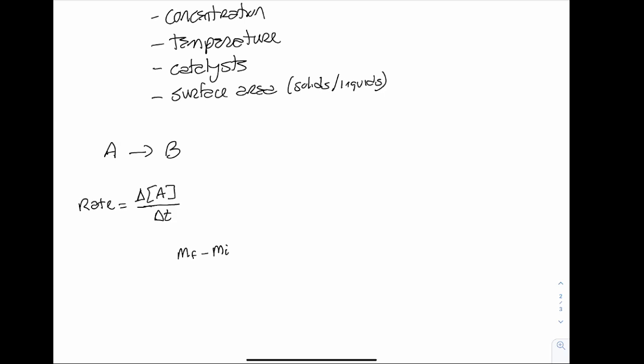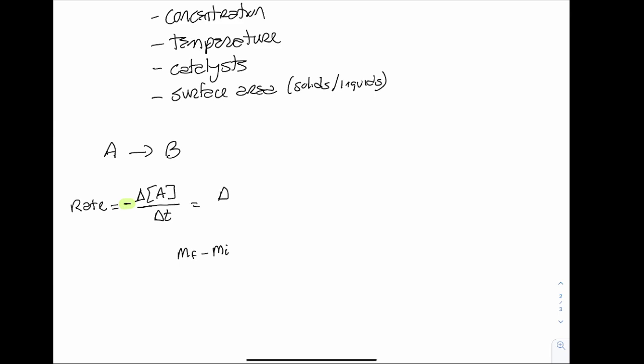Because it would be calculated as a negative value, we do need to put a negative sign in front of it. This is kind of similar to how we did this in your thermodynamics chapter when we were talking about energy. Remember, if you had a negative sign in front of energy, it meant energy is being released. Here, you can just think about the negative sign as meaning that it's disappearing. If we were to calculate it, we would actually have a negative value, so we need to put that negative sign in front of it to make it positive. But then also, it's disappearing. So think of that negative sign as the fact that A is disappearing, it's going away. Since B is appearing, I don't need to put that negative in there.